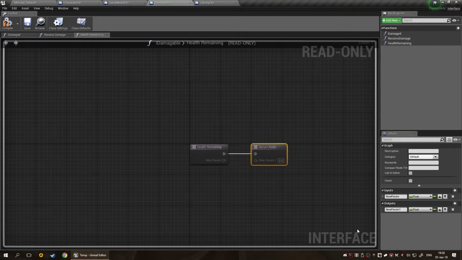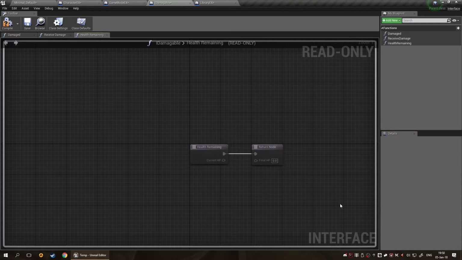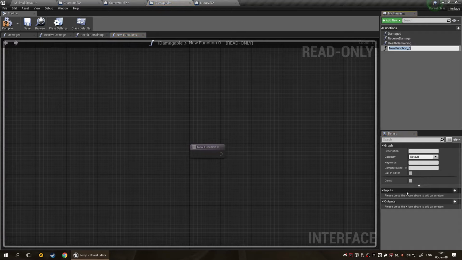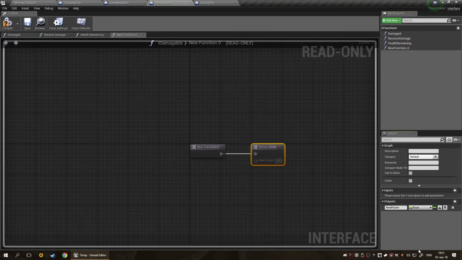So let's take an input and an output. So this will be a health, such as this, where it will be damage received. No, how should I name this? Current health, current HP, final HP. Right, fairly straightforward. And of course, we could have one more. I'm struggling to think of reasons now to have something that has an output as well. Just the output, by the way. Let's create an output and think of it on the fly.